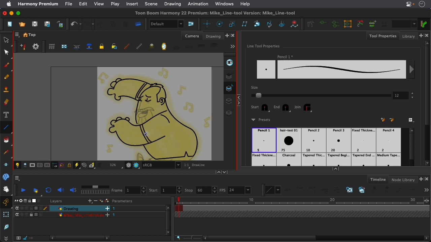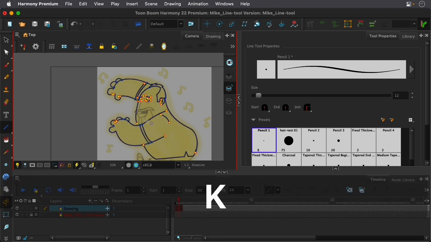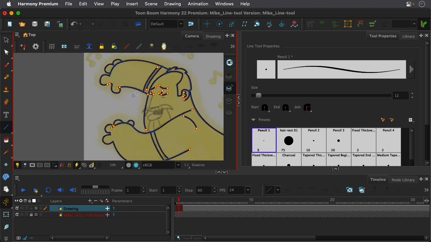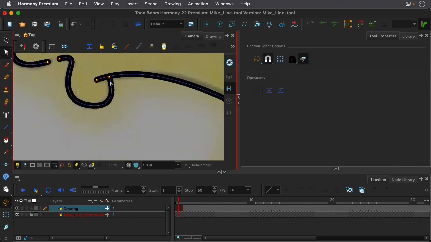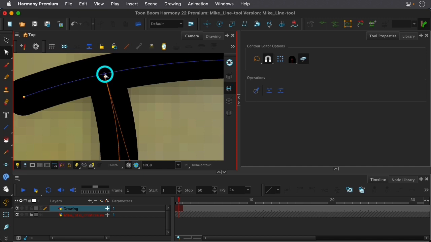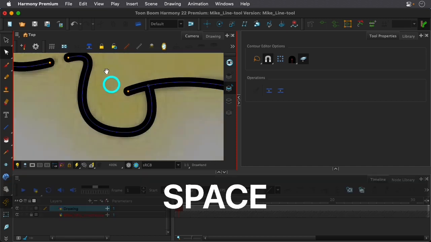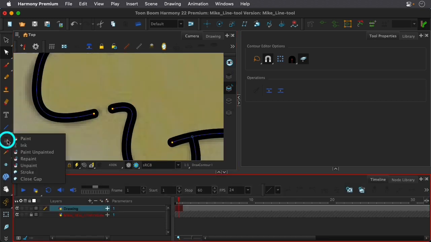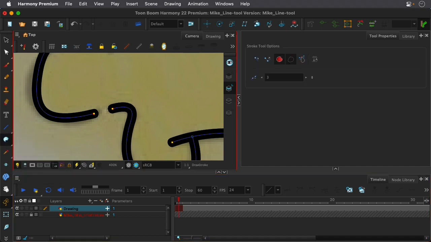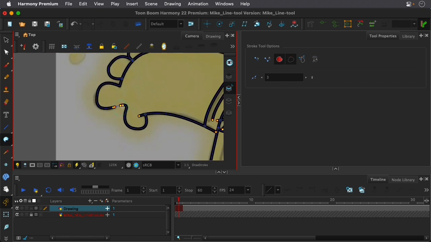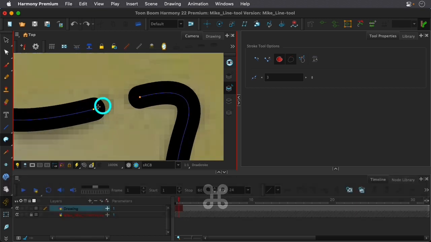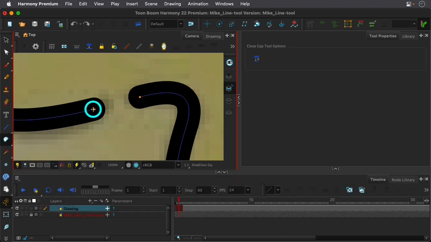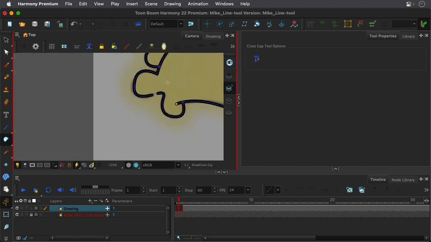And if I was going to work on filling this, what I could do is if I press the letter K, it'll show me anywhere that I have large openings in anything. Now, I could close these manually, but there's a little shortcut to do this, but I do want to come in here and just handle that manually, close off some of those. And I do like having little gaps here, so I'm going to do a little trick. Let's go under Paint, come down to Stroke, and I can connect these. Now, if I really wanted it to work, I can use, what is it, Close Gap. Close Gap is going to give me a straight line between those two.